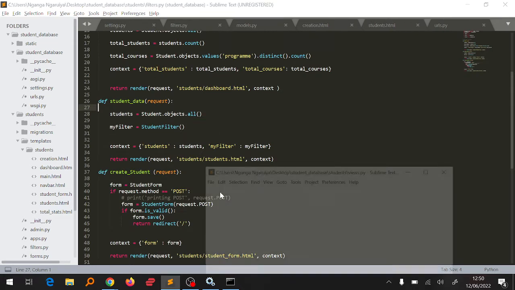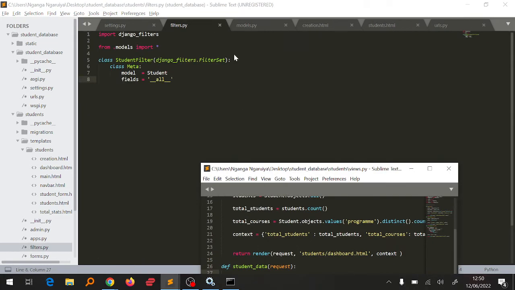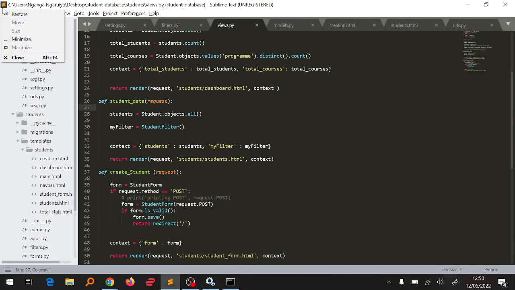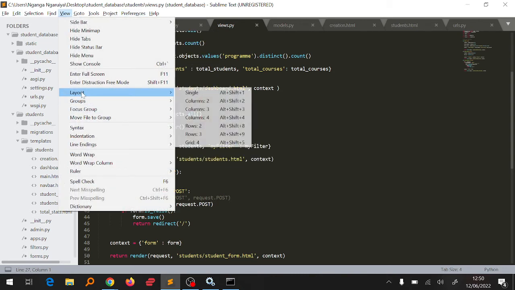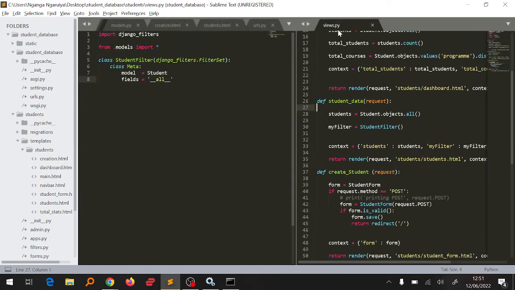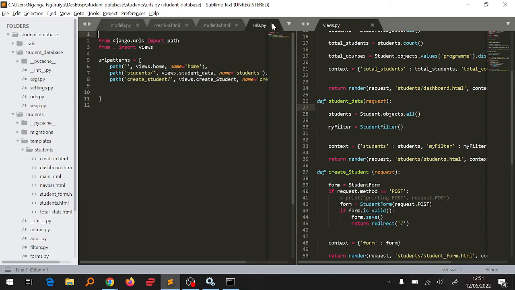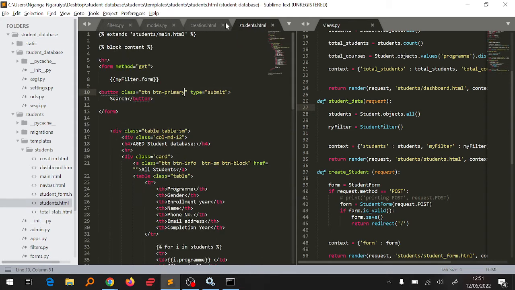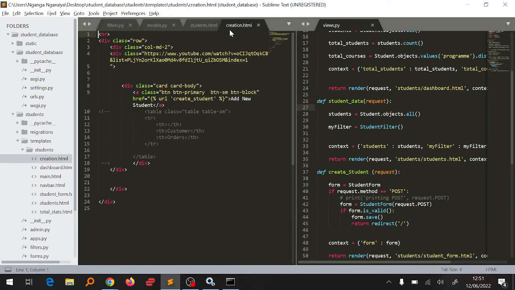So let's go back to our code and now form a certain kind of a query on the views.py. We want to create a query here. Sorry, let's just do this first, view layout, 2 of them. Take this to this side. This is not important. Creation is not important now.